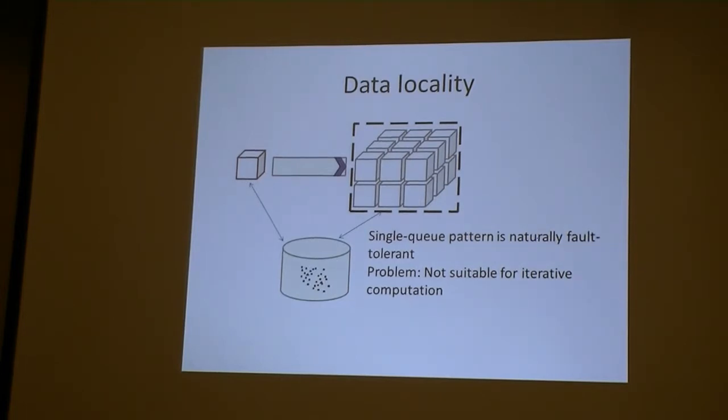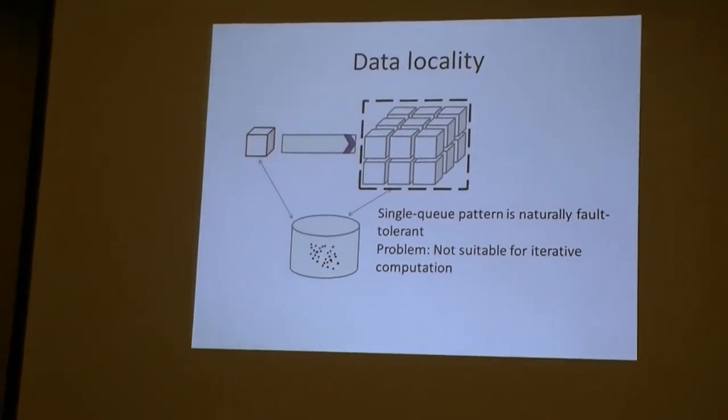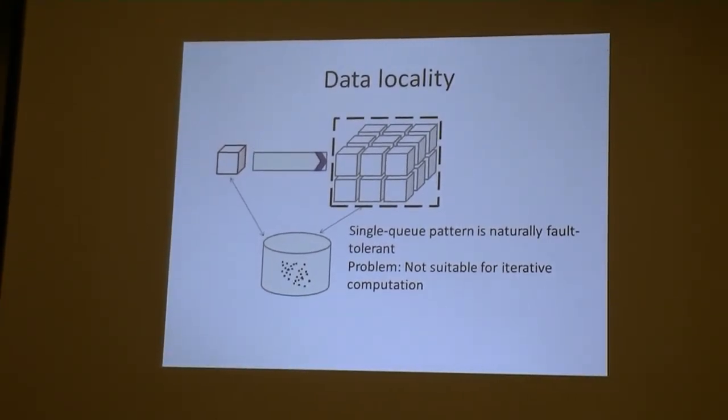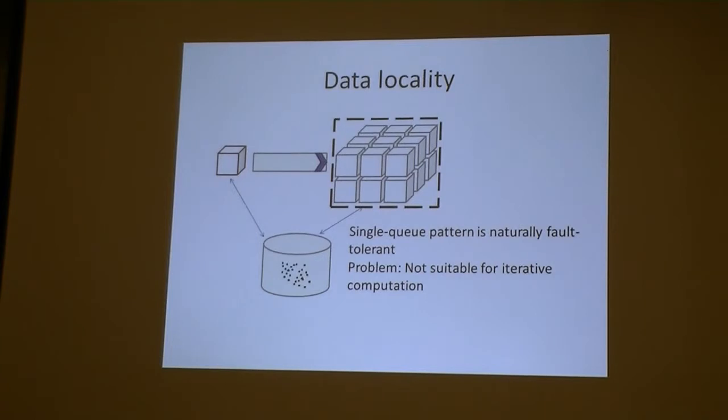The advantage here is that workers are interchangeable and stateless, which means that if they fail, that's no problem because it just reduces the throughput. But the problem here is that this single queue architecture is not suitable for iterative computation. The reason for that is that there's no data locality. Workers can dequeue tasks referring to different partitions of the input data set across different iterations, which means that there's no way to cache anything because the thing that we're caching will constantly be changing.